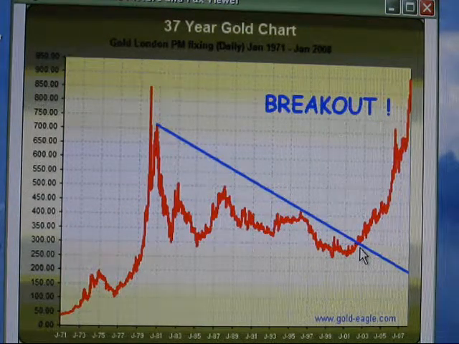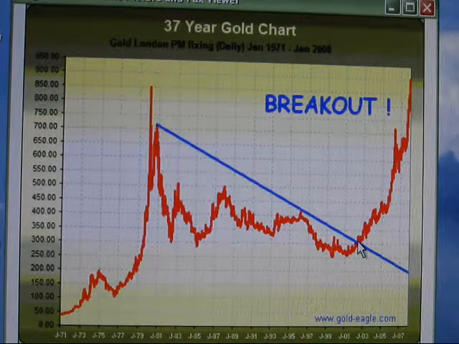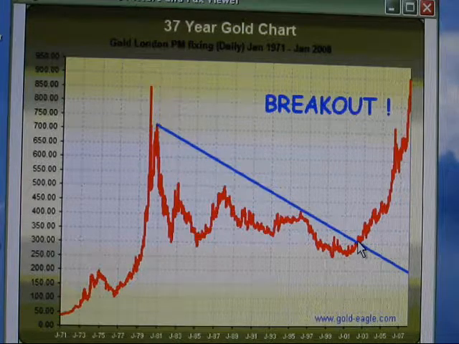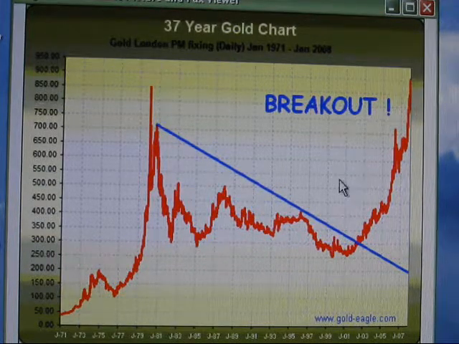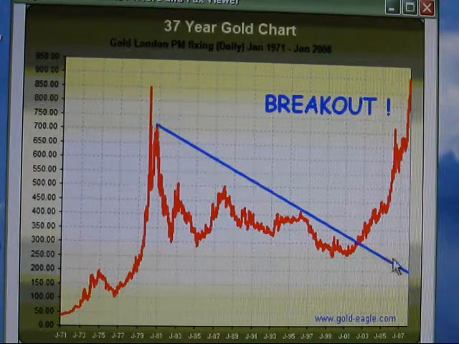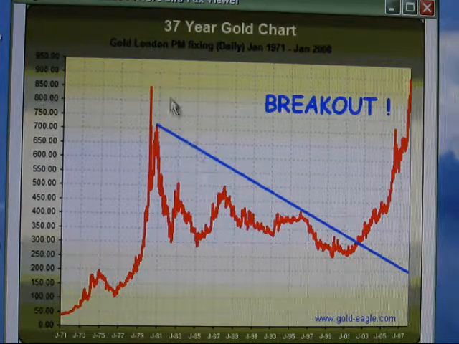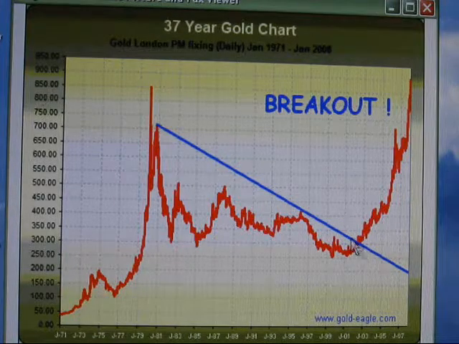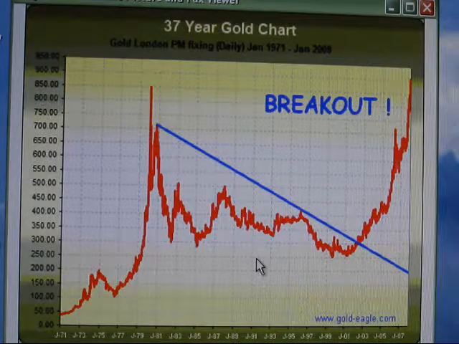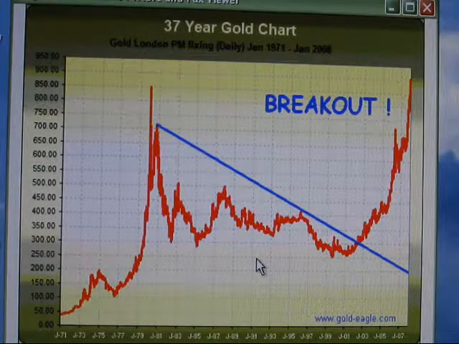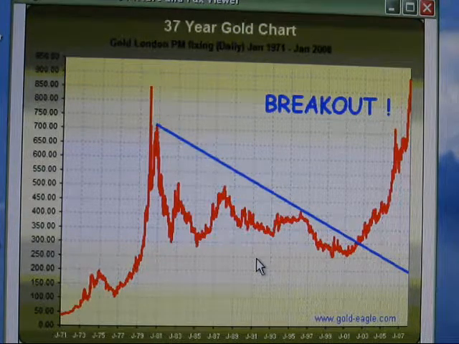When a stock or an index or a commodity breaks out of a third fan line, that tends to be a major breakout. And once it breaks out, it may come back and test it, and then it'll just skyrocket, and you can see in fact what's actually happened to this chart. They're just showing one trend line here, but in fact you can draw one, you can draw two, and then here would be the third. Pretty much going to end up at the same price level on the breakout, and then it's just been a mega bull market since that time, starting in 2000, 2001. I think gold bottomed at around $252.